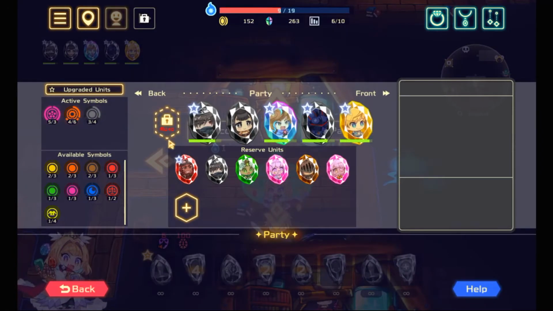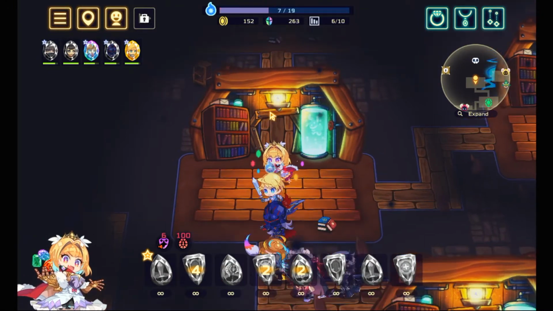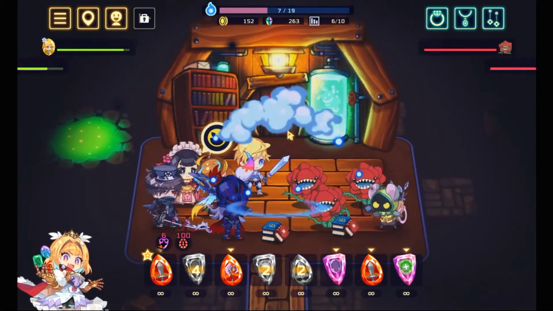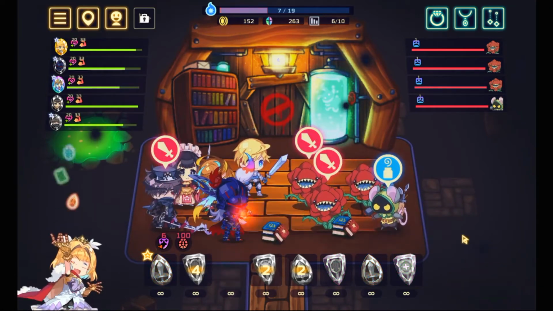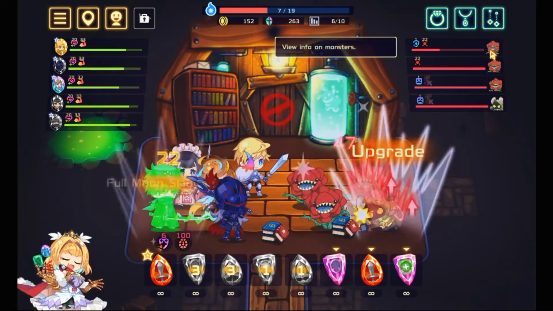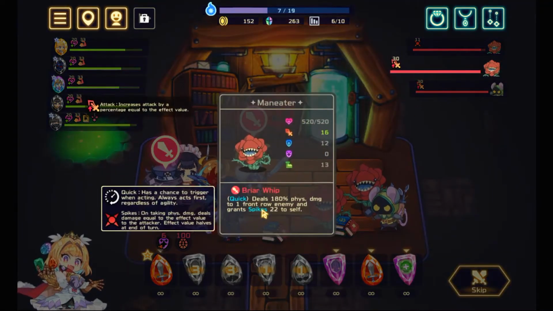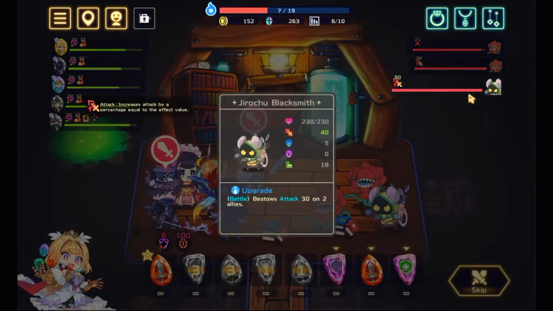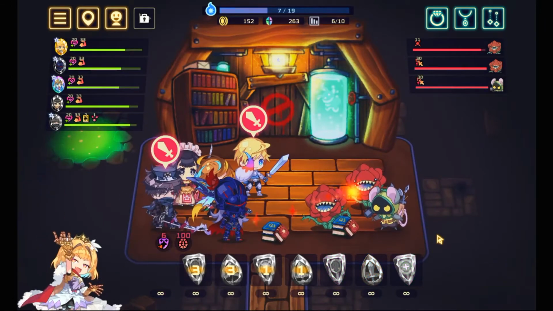Alright, so may as well just... How much does it take for the next slot? 240. And sell, like, everyone here and be able to do that. I don't have another unit that I want to put in play, though. So there's no real point. Alright, let's do this. Boom. I didn't even look at what any of these enemies do. Alright, so these plants deal damage and apply spikes. Oh, that's not good. And then this guy bestows attack onto two allies. That's also not good.